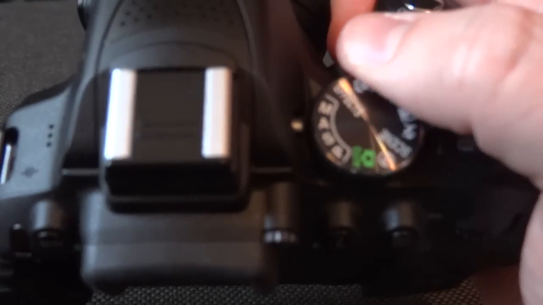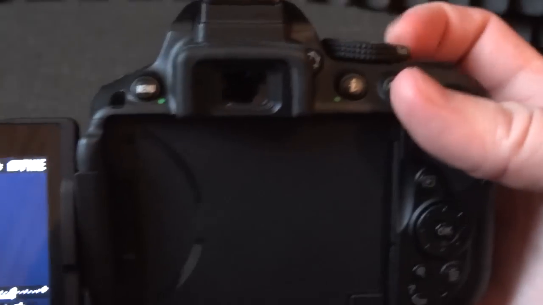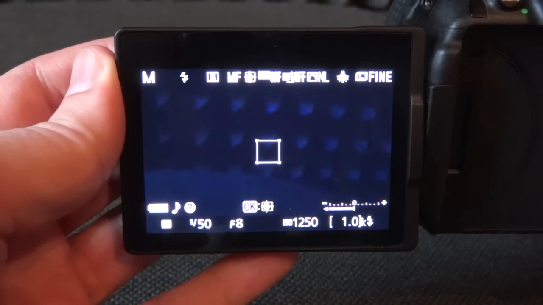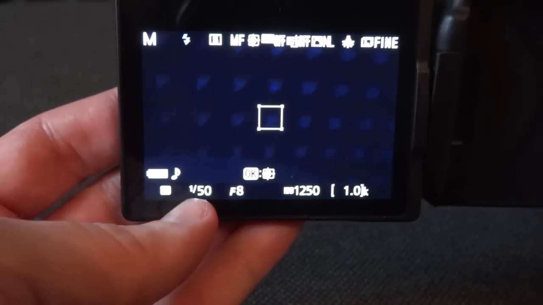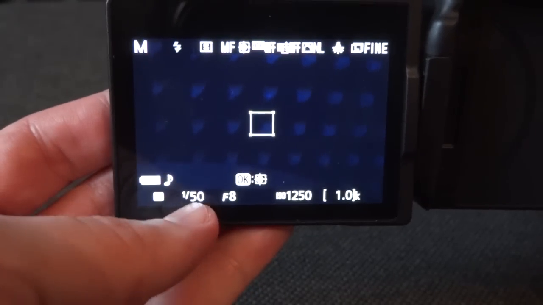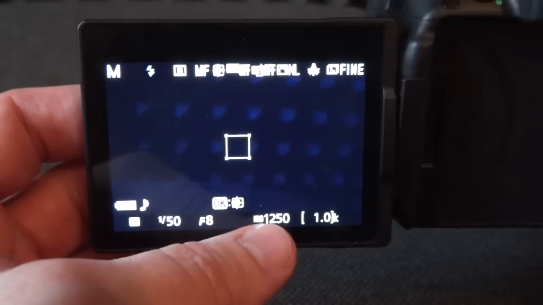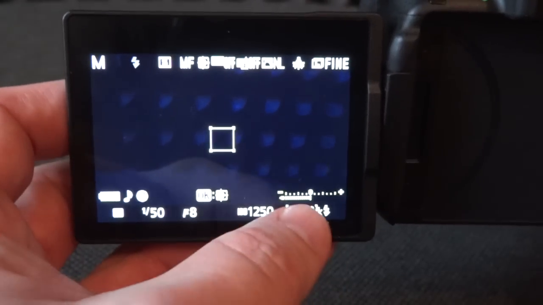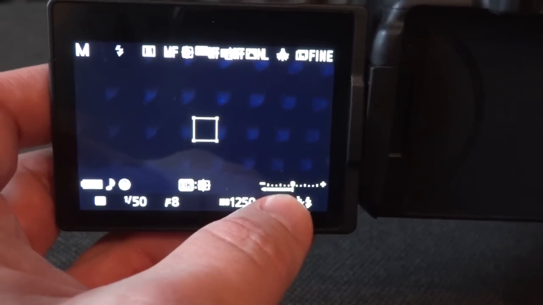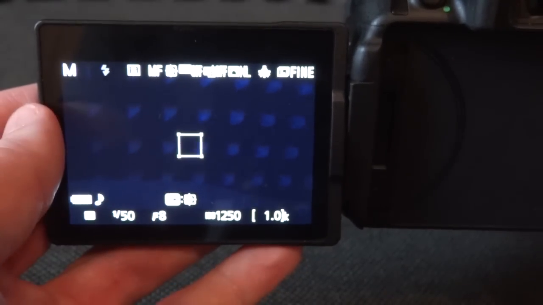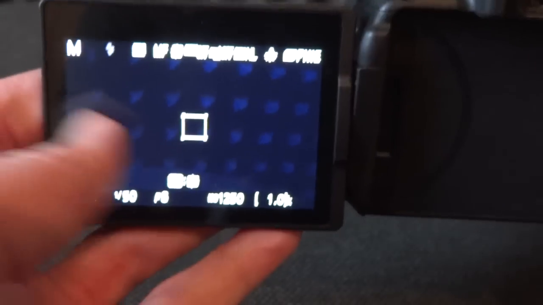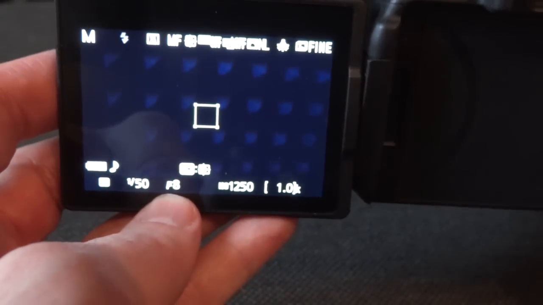and now we go back to manual mode, press the live view button to reset the live view, and voila, now we have f8. We can change again here shutter speed, ISO. Fortunately we have this bar that shows that we are heavily underexposed. Live view shows the actual value, and we have an f8 aperture.